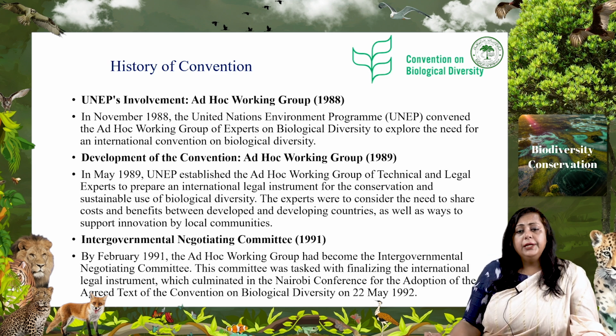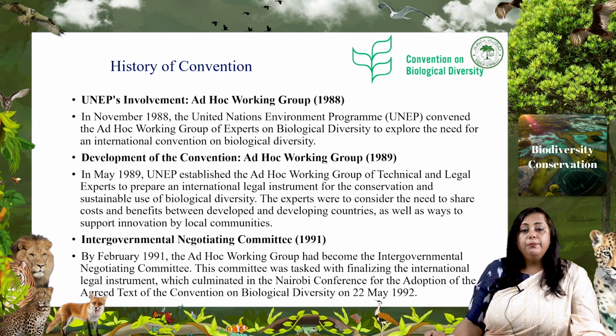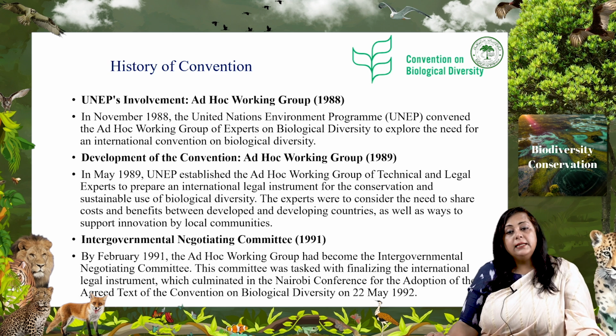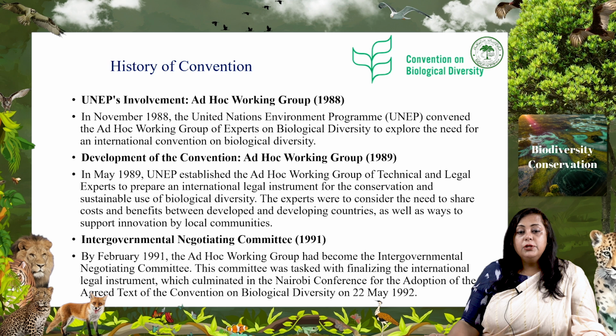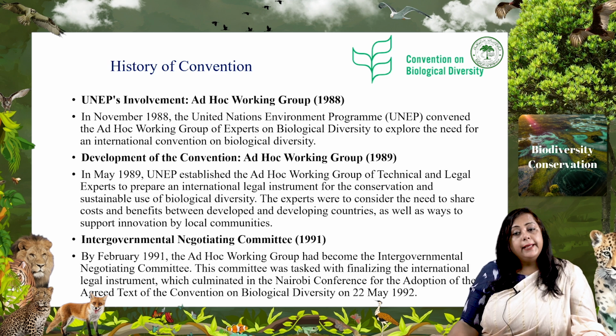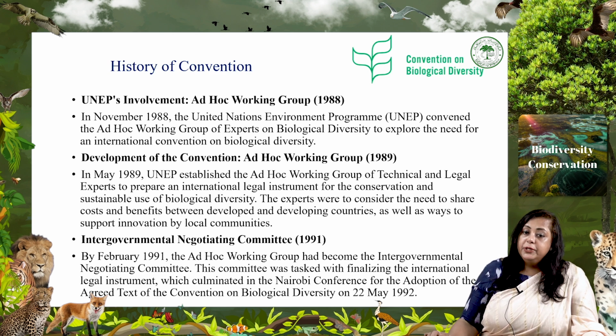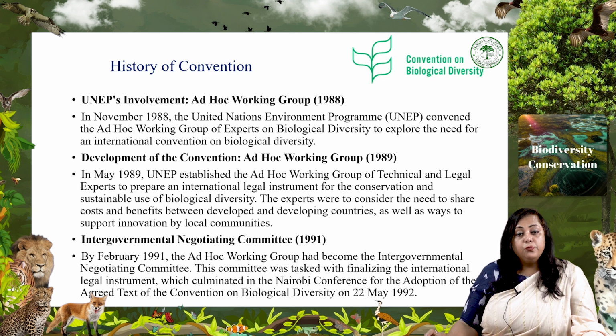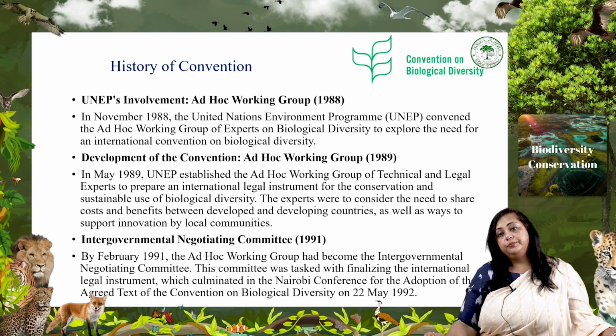Development of the convention, ad hoc working group 1989. In May 1989, the ad hoc working group was formed and they were supposed to explore the need of the convention. And then in May 1989, UNEP established the ad hoc working group of technical and legal experts to prepare an international legal instrument for the conservation and sustainable use of biological diversity. The experts were to consider the need to share costs and benefits between developed and developing countries, as well as ways to support innovation by local communities.